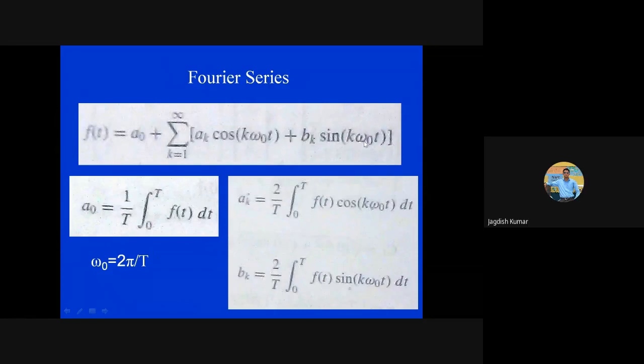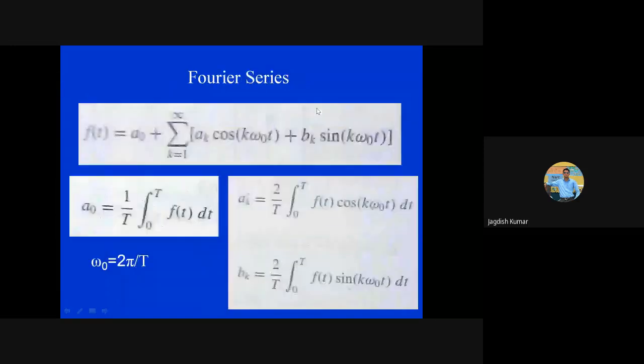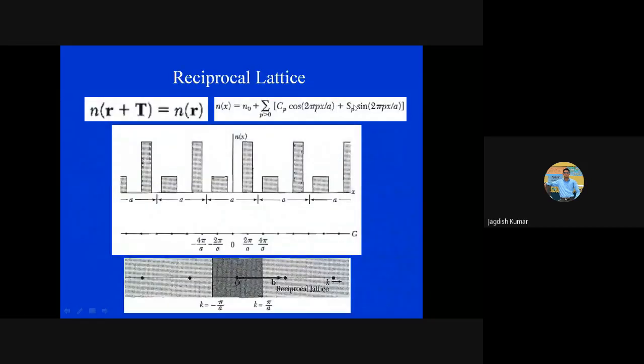Rather, we don't say it as omega naught, but we say it as k, the reciprocal lattice vector. So that is where the reciprocal lattice vector starts to come into the picture. I will relate real and reciprocal lattice shortly. So this will give you 2 pi by a into x into p, the same way. This was omega naught t, so this is one and the same thing. Plus there will be a sinusoidal term sitting here.